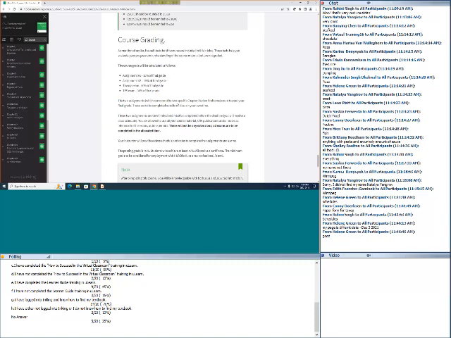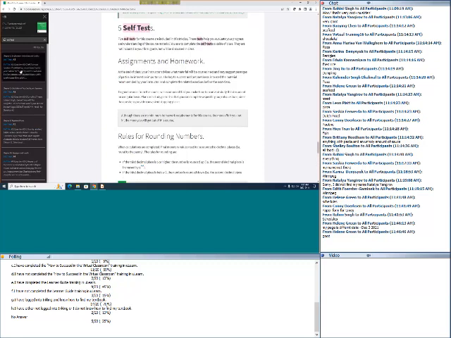There are also 5 self-tests in this course, and they come periodically through. So I'm going to show you what a self-test might look like. And while I do that, I'm going to show you how to use the search box, because that's the easiest way for me to find the self-test. If you go over to the left-hand side of your screen in your table of contents and you want to find a specific thing in the book, you're going to notice that you have a search function. It looks like a little magnifying glass. If you click on the search function, you can type in anything you're looking for. In this case, I'm looking for self-tests. I'm going to type in self-test and hit enter, and it's going to take me to every place where there is a self-test in the textbook.